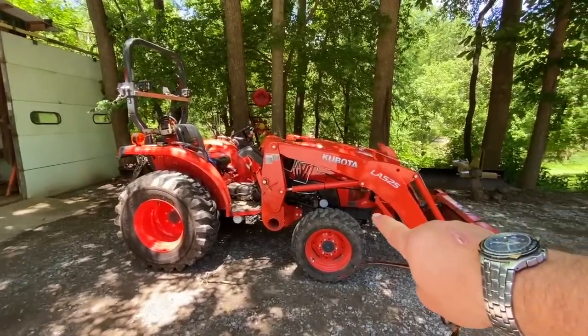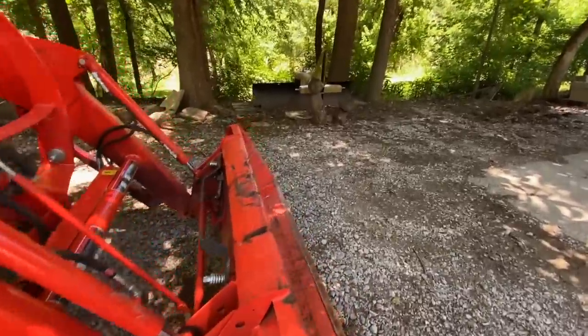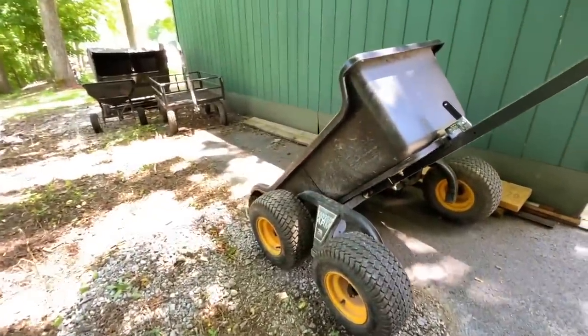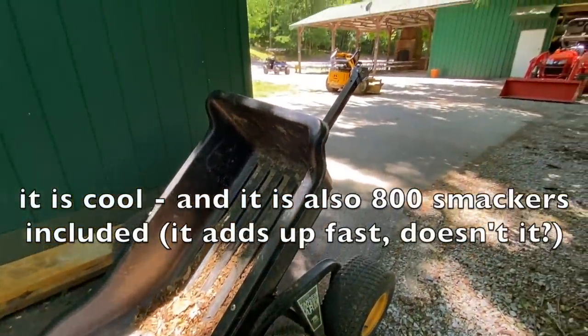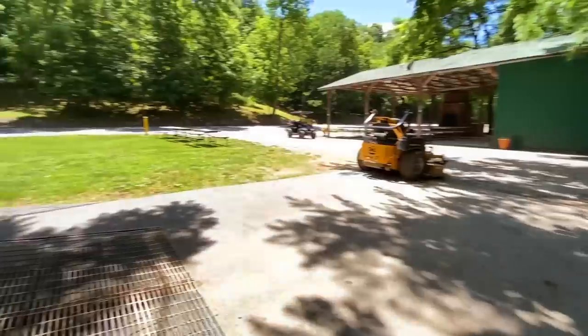And it's bought and serviced right here, 20 miles down the road, so you know you're going to get good service. Quick disconnect bucket, all included. You've got a grader blade for the trails. Check this dump body out, this dump trailer. The Polar trailer, I think that's pretty cool. I've never seen one before. I'm going to have to get one for my four-wheeler or my side-by-side. A grass catcher, seed spreader. There's a salt spreader up in here, or sand spreader, whatever you want.